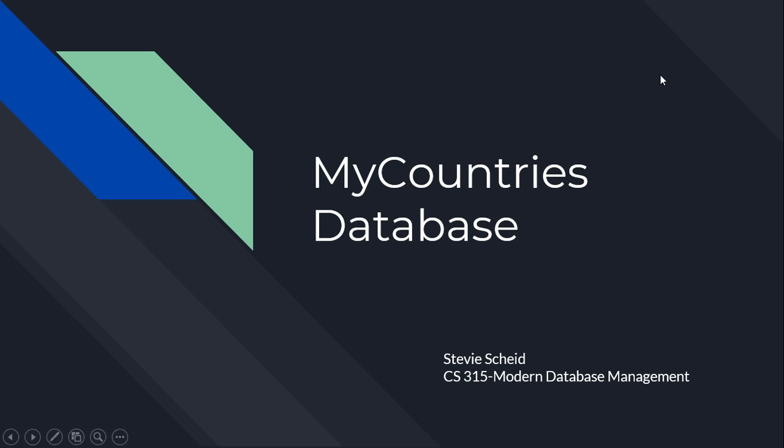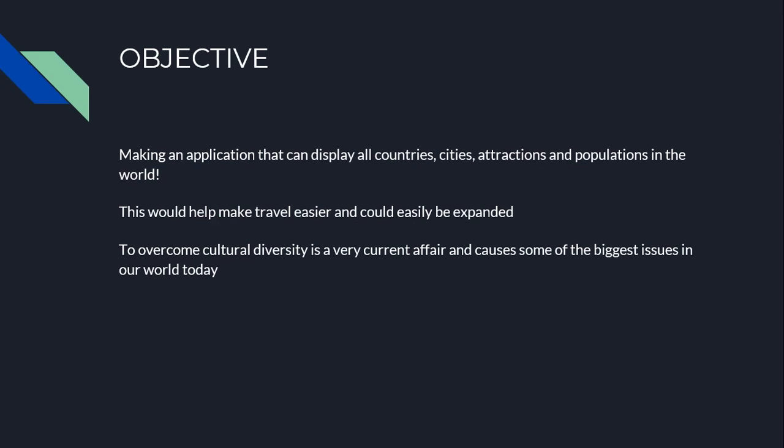As of right now, I have no application to showcase, but I at least wanted to make a video to demonstrate what my initial objectives were, what I was planning on doing, and what the ramifications of such actions were. So basically, I just wanted to make a country application that could include all the countries in the world, and by default, the sub databases that can contain the cities, attractions, populations, things like that, as an initial application.